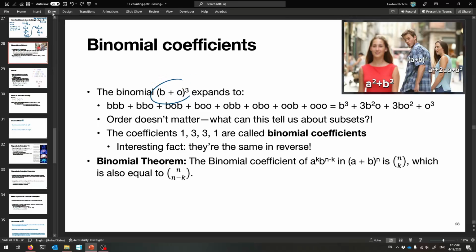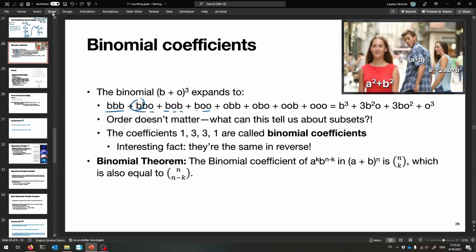So if you take b plus o to the third power, that becomes all this, right? Well, you can take 3 b's, or you can take 2 b's and then an o, or a b, an o, and a b, or 1 b and 2 o's, on and on until you've tried every option, right? So it's kind of trying a bunch of permutations, like your FOIL rule is turning into a bunch of permutations. That's pretty cool. But the order of those don't matter, right? 2 b's and an o is still 2 b's and an o, right? Still 2 b's and an o. So there's 3 of those.